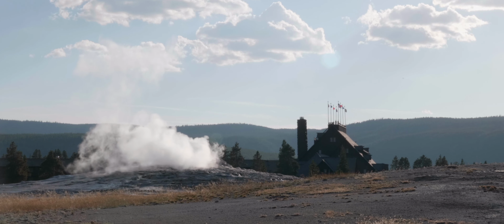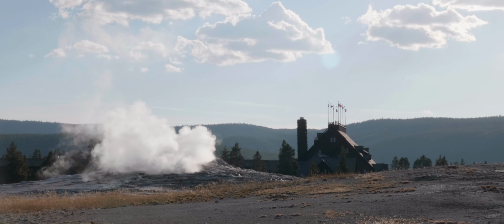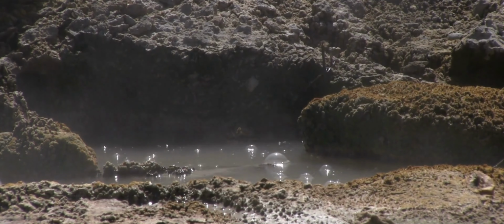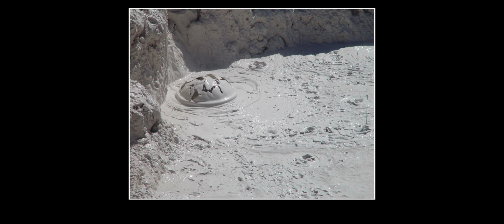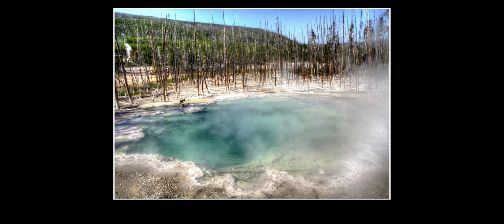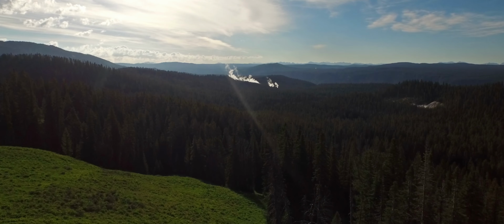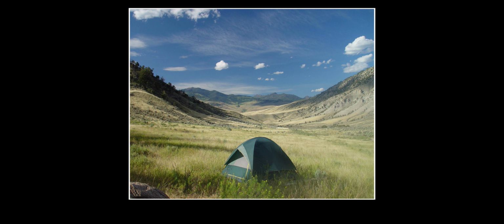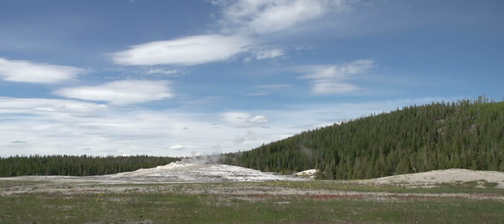The park is full of these steaming hot plumes of boiling water, heated by the supervolcano that lies beneath. Visitors enjoy the boiling mud pots, steaming vents, and colorful hot springs. I visited the park 3 times and I still cannot get enough. To really experience Yellowstone, you need to camp there. Toss your cell phone aside and bask in the glory of this immense wilderness.